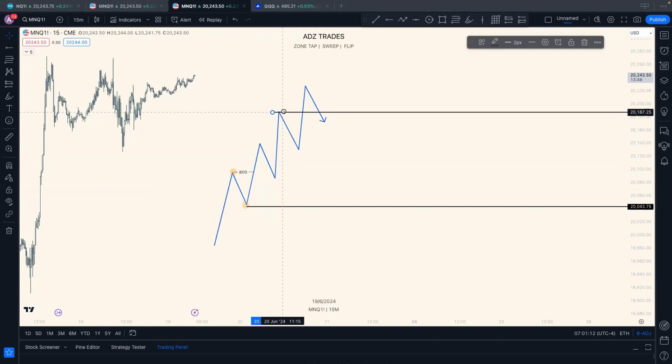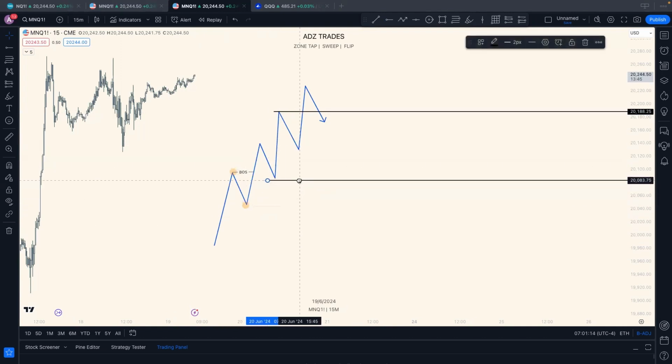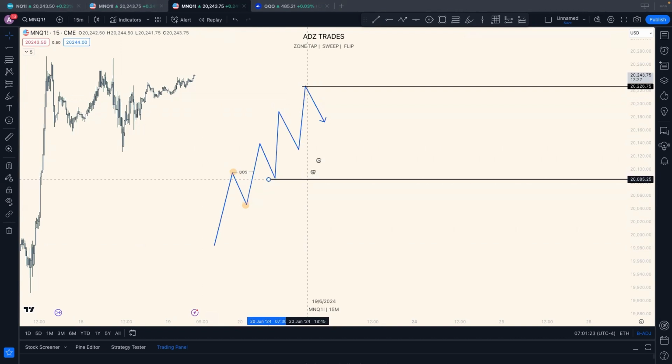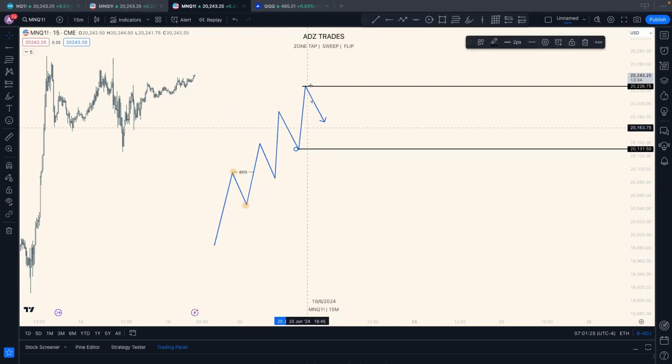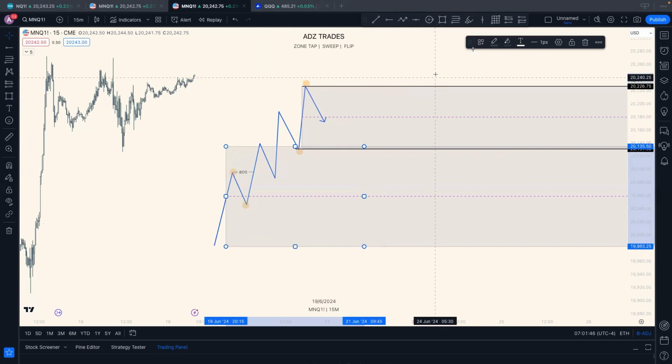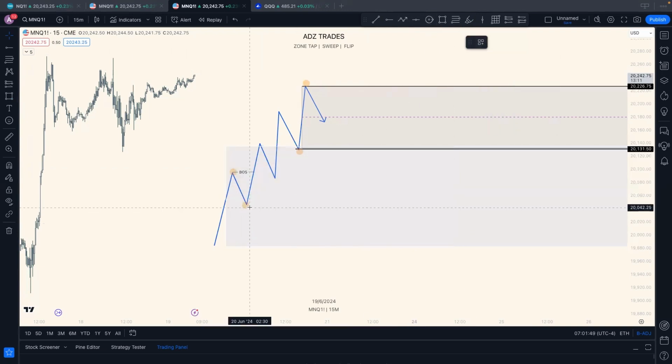Likewise, we break structure again. Now all we need to focus on is what is going on between here and here. We don't need to worry about any of this anymore. And now we have this new structure. So now our new range, our most current range, is between this high and this low. So we always want to focus on the most recent range, our current trading range. I'm only focused now on this area here. What is going on within here is what I'm focused on. All this stuff, I couldn't care less about. That doesn't mean anything to me. All I care about is trading between this low and this high.